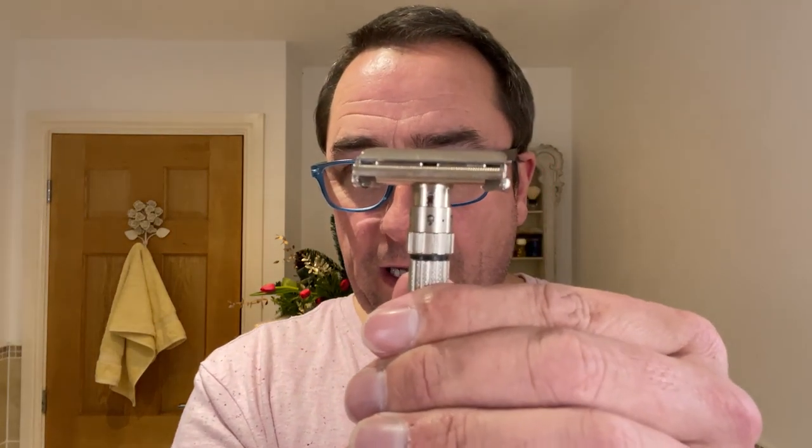Twist open. Inside, I'm going to put this Personna Platinum, and this is its fifth use for the Personna Red. There is overhang, quarter turn to lock it. You can see there, number 9, most aggressive for this razor, and we'll head down the aggression.